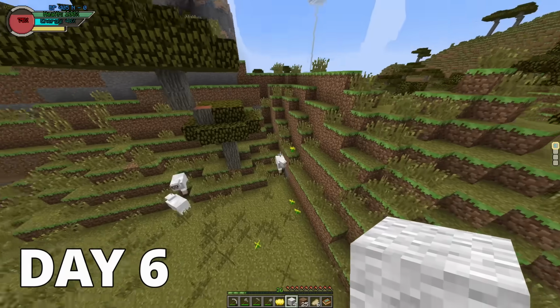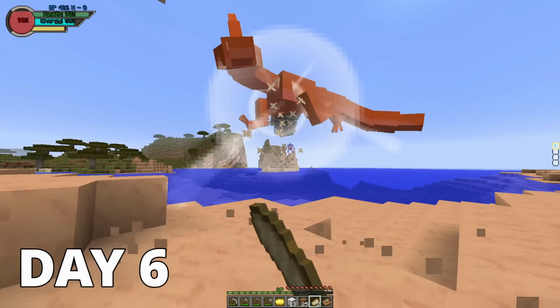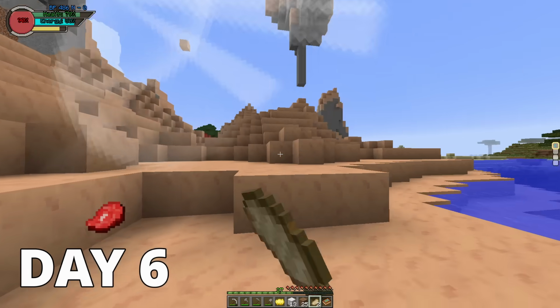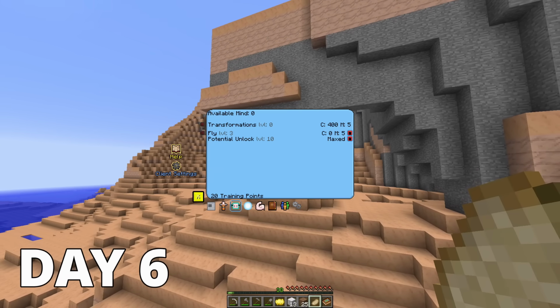I pet some more sheep because, you know, sheep are cute and I'm not evil. And then I decide I want to fight something a bit harder, so we take on our first dinosaur. And I thought this was going to be much harder, but we're actually strong enough to deal with them now. And after beating him, we could unlock our potential to 100%.